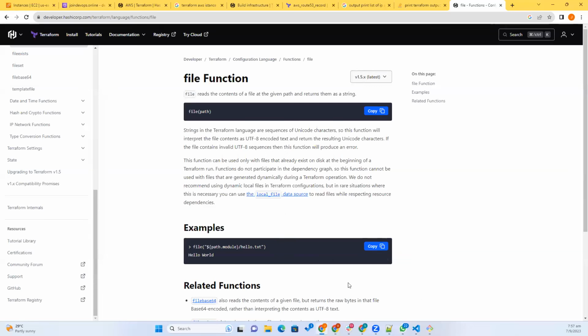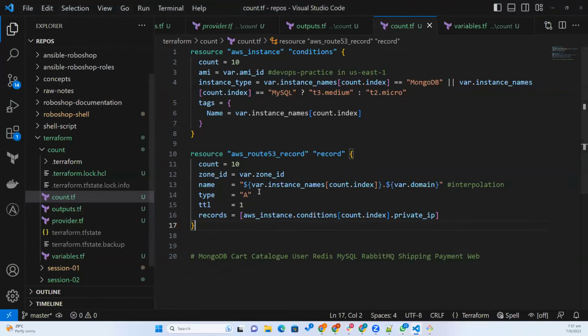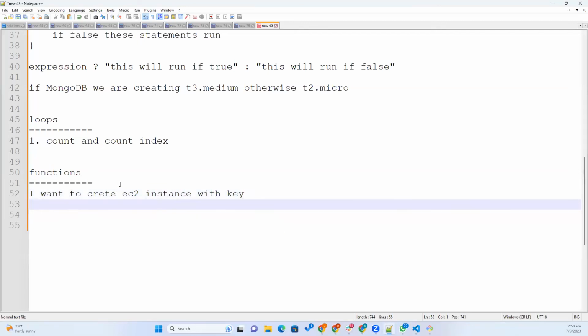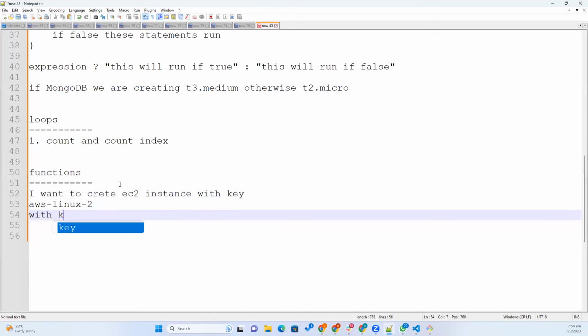So, for example, I want to create an EC2 instance with a key. You know, we have AWS Linux 2 we created with the key.